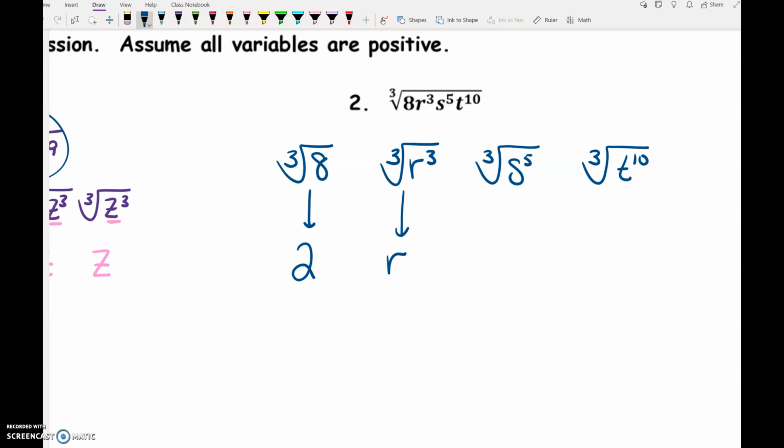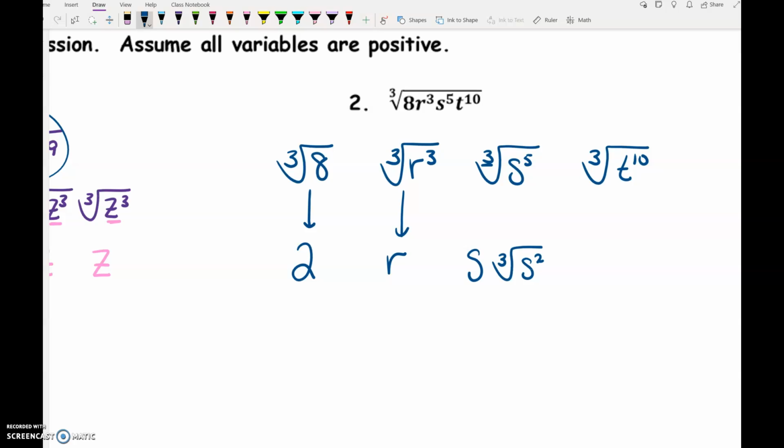That is simply a plain r. For the third root of s to the 5th, how many groups of 3 are there in 5? There's 1 full group. After we take that 1 full group of 3 out, how many are left over? 2. So there is a third root of s squared that's still left over, stuck under the radical. Now, my short-term memory issues, I think, okay, there's 1 group of 3 in 5. Well, shoot, now how many is that? How many do I have left over? I can't keep track of it.